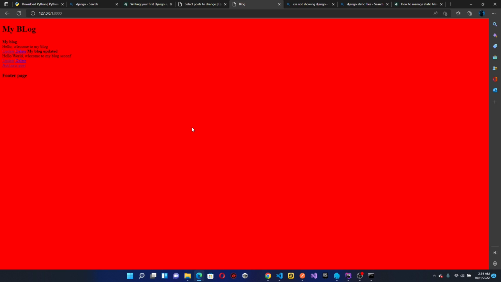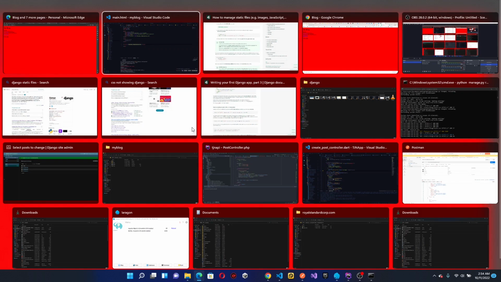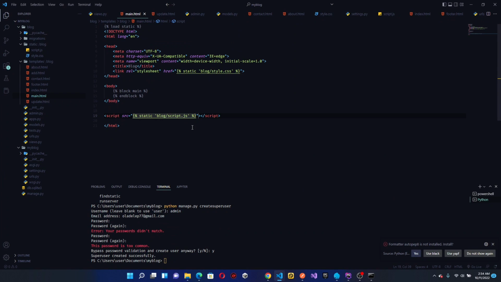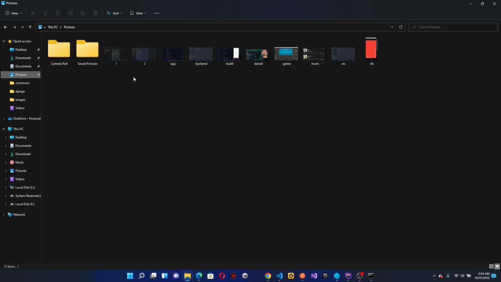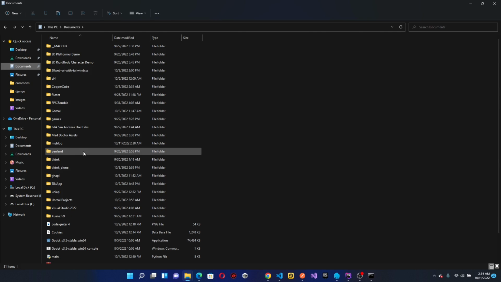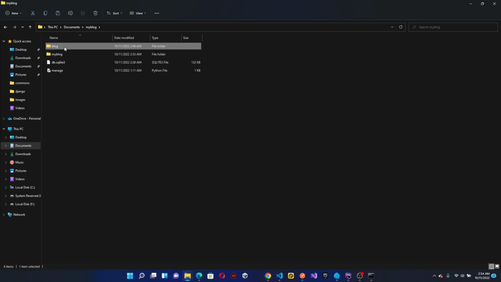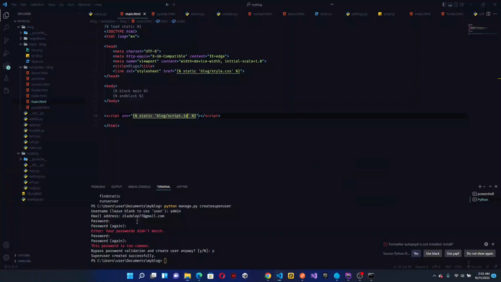Good. And one thing I want to also look at is how to load images. So I'm going to copy an image from my folder. I have this picture here. Copy it. Go to my project, which is my blog. Inside the blog, static, blog, I paste the picture, which is a png, res.png. And yep, we can go ahead and load the image.